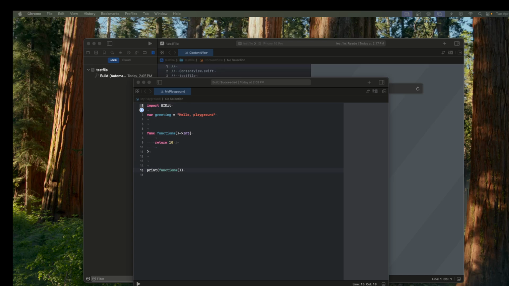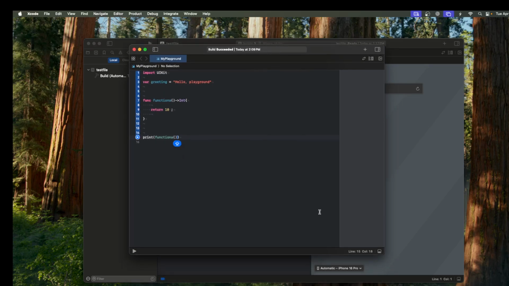Yeah. So this is basically my playground that I was trying to run, and then the moment we build it, right?